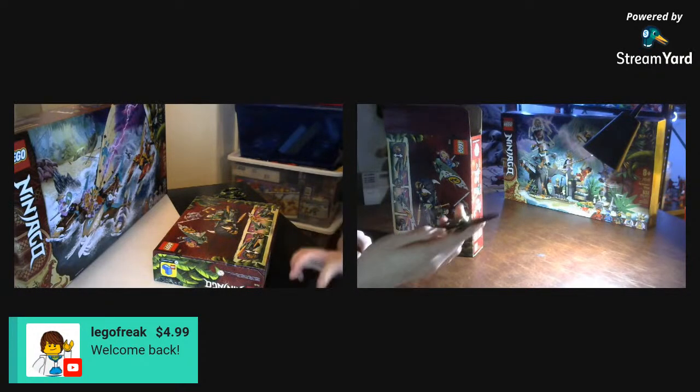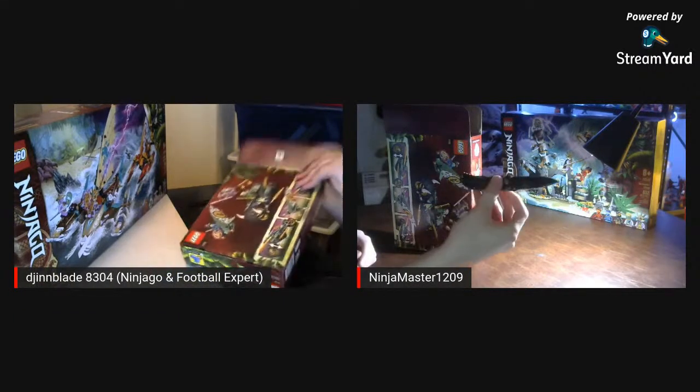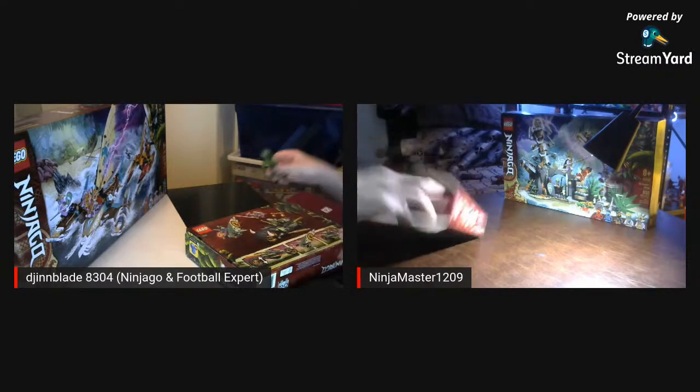So welcome back. I'm fancy. I open my box with a knife that has a bear on it. I have these nice pixely camouflage scissors. They kind of remind me of Minecraft. I like Titanium Ninja.